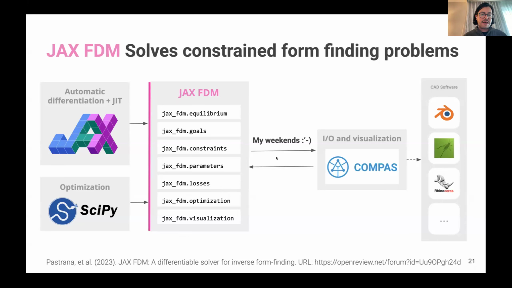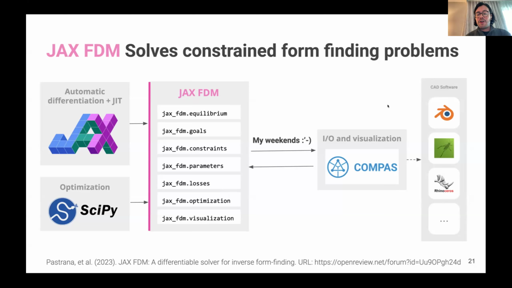JAX FDM has roughly 7 different modules, where in equilibrium we have the equilibrium models, FDM, constraint form finding, goals and constraints give you access to this. This is actually a lot like Kangaroo, where you can drag and drop different kinds of objectives on the canvas. And then we have the optimizers under JAX FDM optimization, and then we have a bunch of visualizers for different front ends in this visualization module.